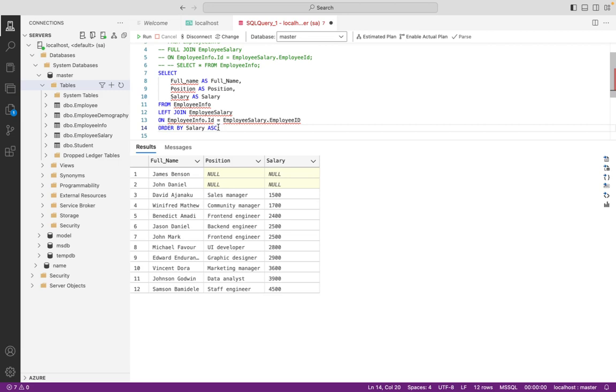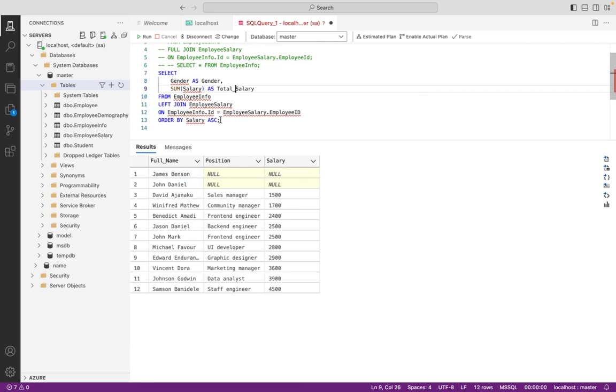Now, your boss came and said, between the male and the female, who is earning more in this office? Like, who has the more salary? All right. Now, the only way to answer this question is that you come here and change this full name to gender, and then for salary, you want to put a sum of the salary. And you can now come here and say total salary, right?